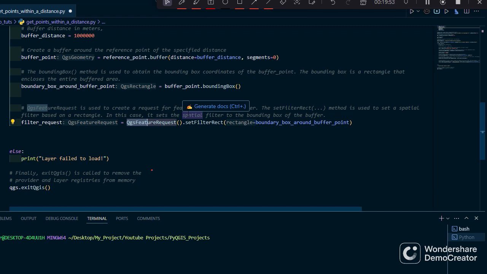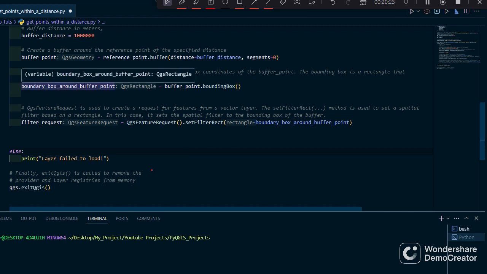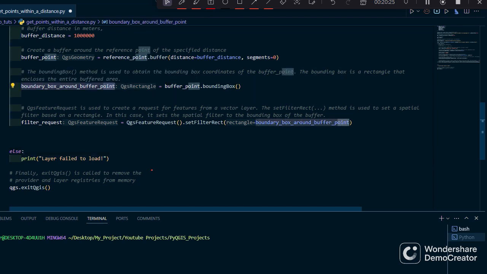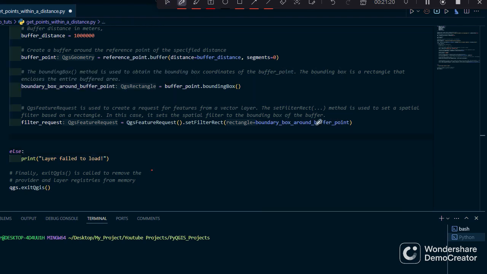So if you want to filter particular districts, given a particular rule, the filter request allows us to do that. Here we set a spatial filter based on a rectangle. Our rectangle is the bounding box around the buffer that we created. Given the rectangle coordinates provided, it should filter only features within that rectangle.